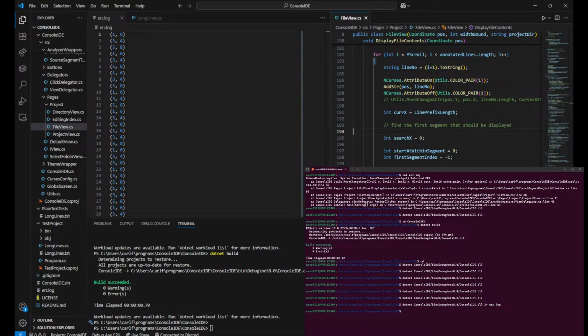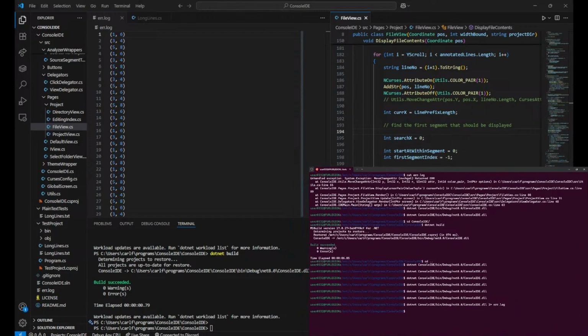Hey, what's up? I'm making an IDE for C# in the terminal. I'm doing some curses debugging right now. So only lines 1, 3, and 5 have anything on them.